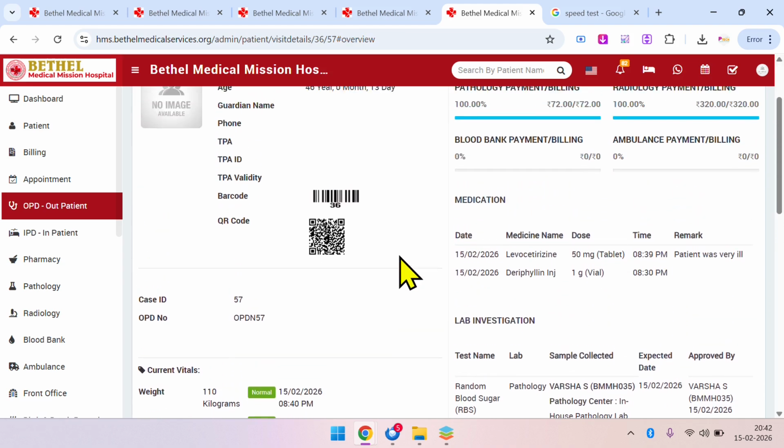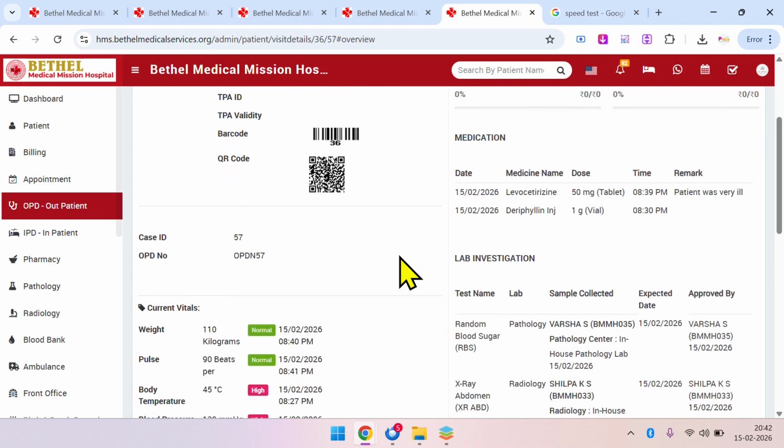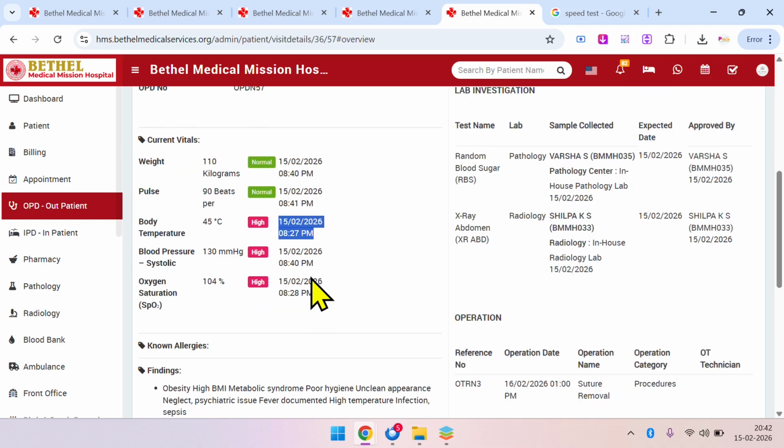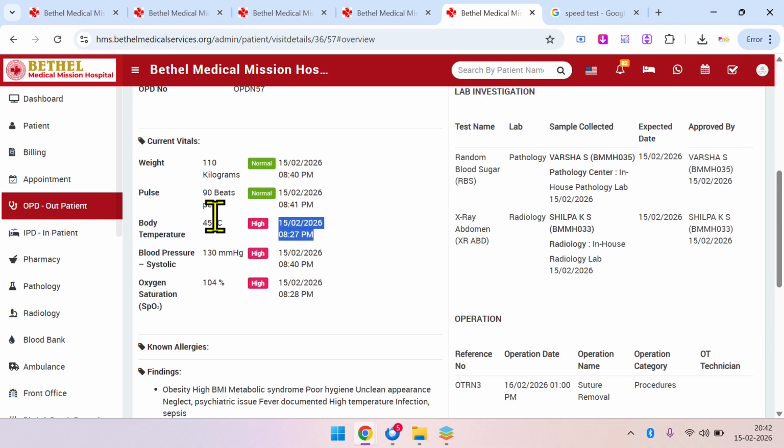So now the complete overview of this patient, you can see it here. Whatever the vitals are there, as per the reference range, if the temperature is high, it will notify here.